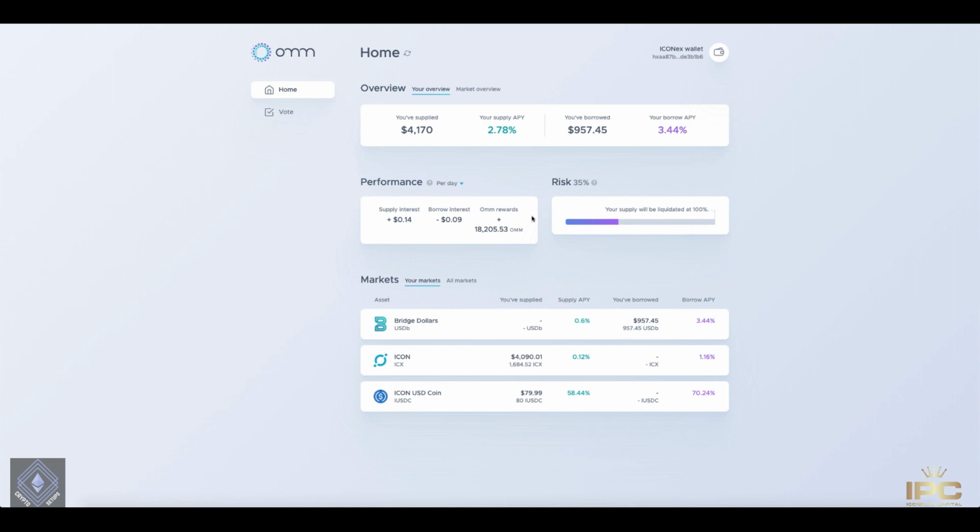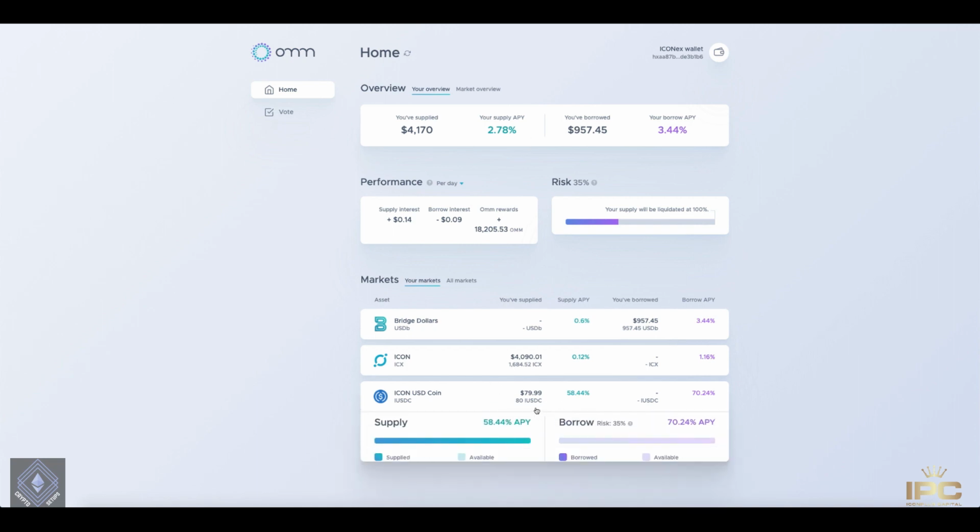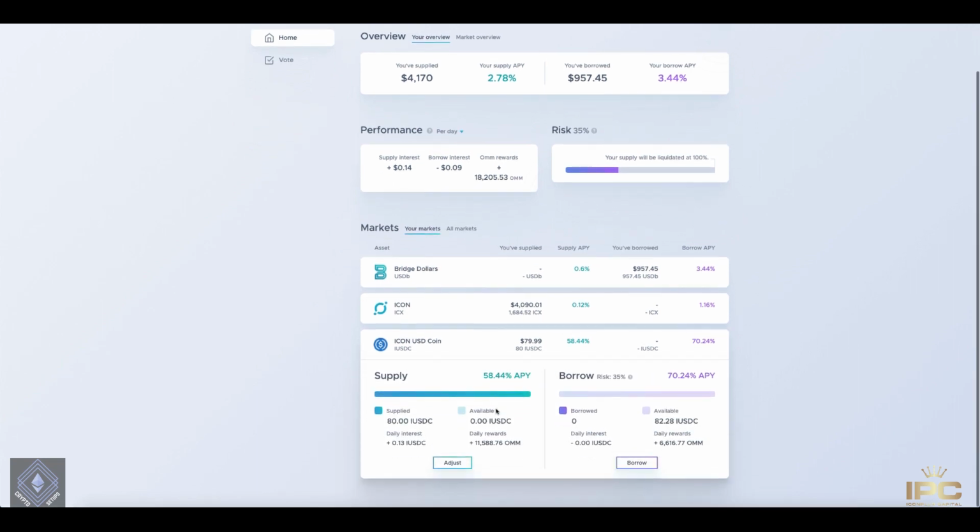Now you can see what's happened is I've supplied 80. Now if I had a lot more of this, I could have supplied like $500, $600, $700 and reaped those rewards, but right away you can see what's happened here is the interest rate has dropped. Why? Because I've put more money into the system, right? So it's adjusted accordingly. I've put in more money and there's less borrowing pressure on it, so it's adjusted accordingly.